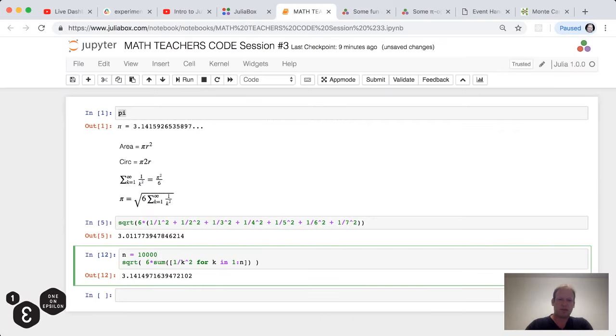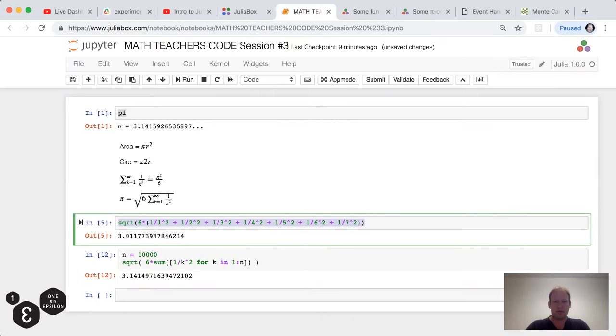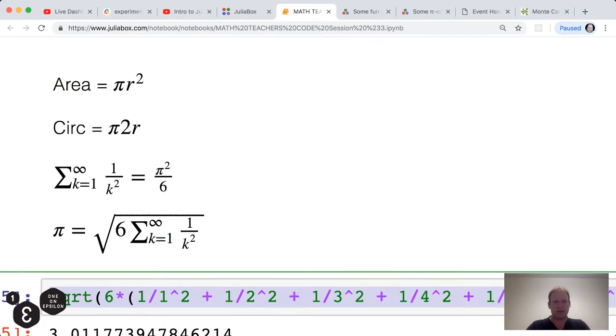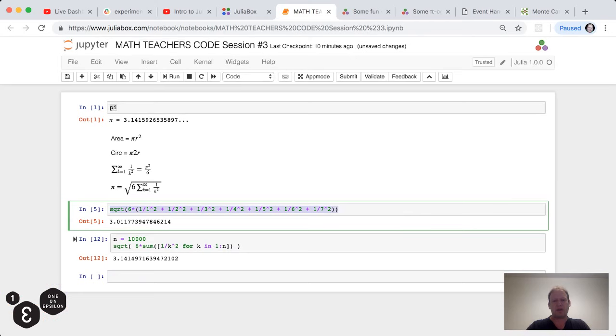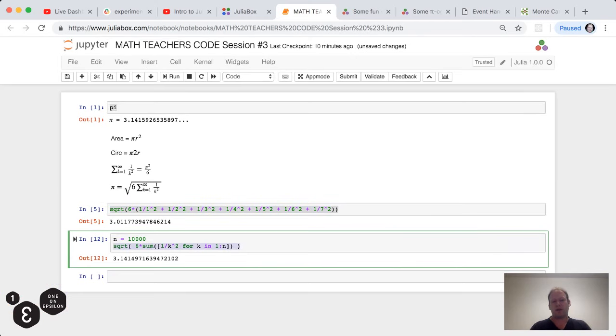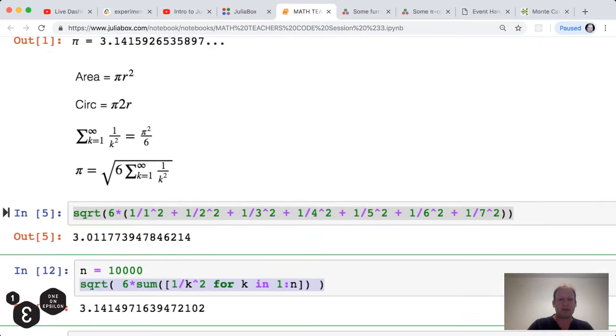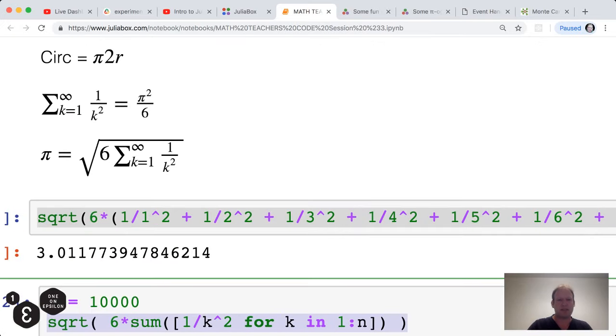But the virtue of this is that if you get your students to believe this, well, they need to understand what sigma notation is, or maybe you just write it out, and you compute it, then you can show them how you get pi out of thin air, without any circles involved, by the way. Of course, there's also a bit of an algebraic step here, which was just multiplying by 6 and taking the square root to solve this equation for pi.